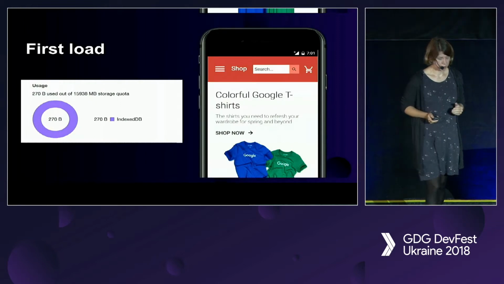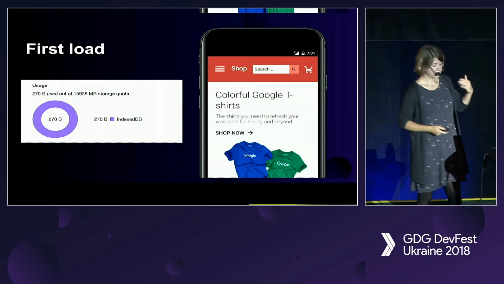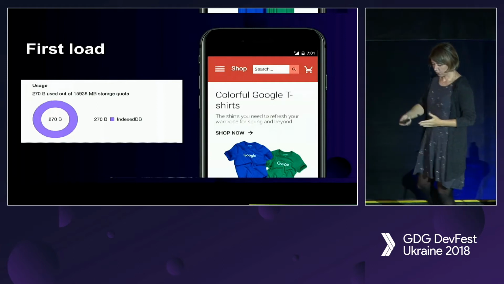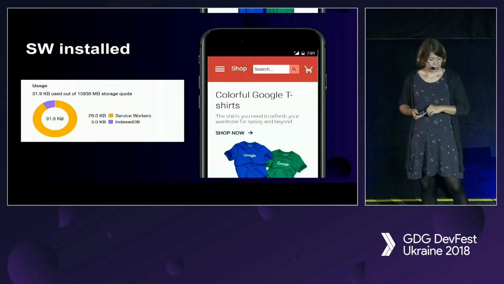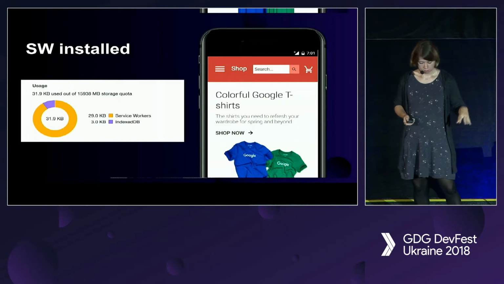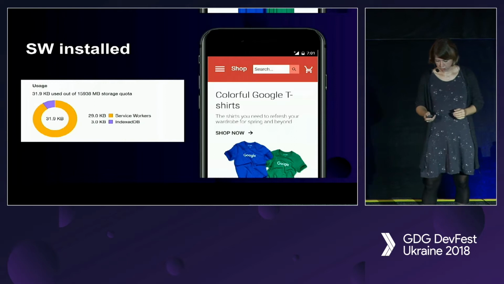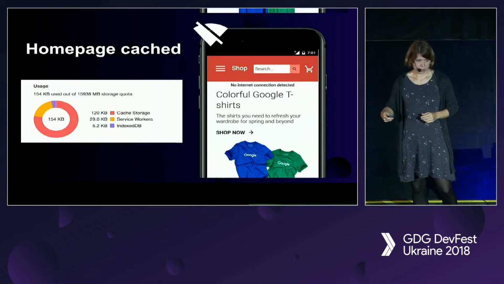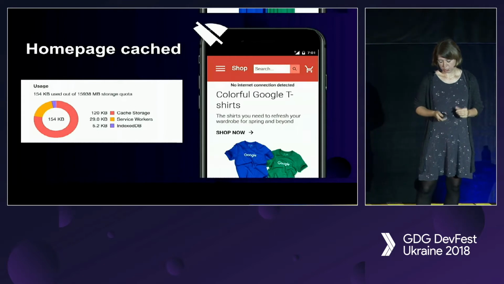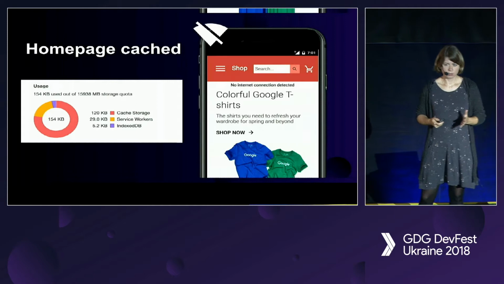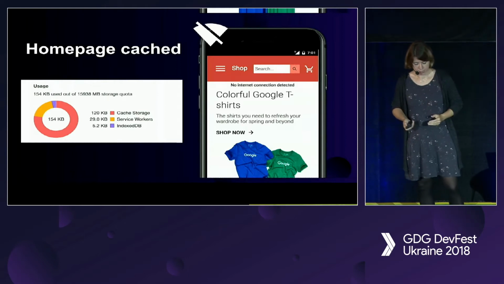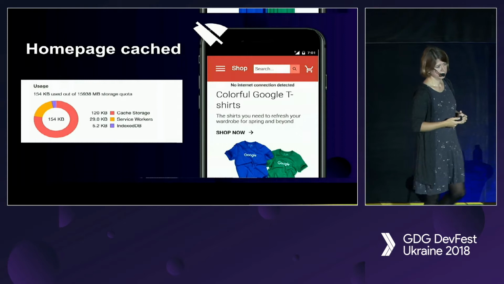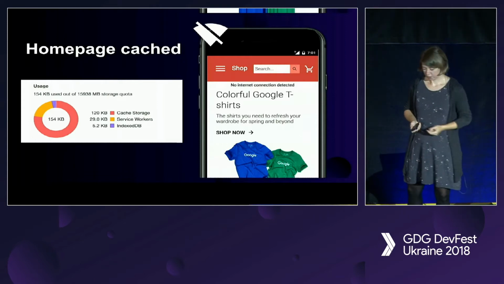And the moment is actually important because websites with enabled caching go through a kind of life cycle. So here I just opened this website and nothing really happened yet. Just IndexedDB was initialized, so it takes only 270 bytes. But just a moment later, when Service Worker is installed, it already takes some space in the storage. And then when all the resources that I told Service Worker to cache for that particular homepage are cached, it takes 150 kilobytes. So it's different than in native apps. You don't have a package that you can wait for and then okay, that's how big it is. It actually changes over time, and you should learn how to control it in your everyday developer workflow.